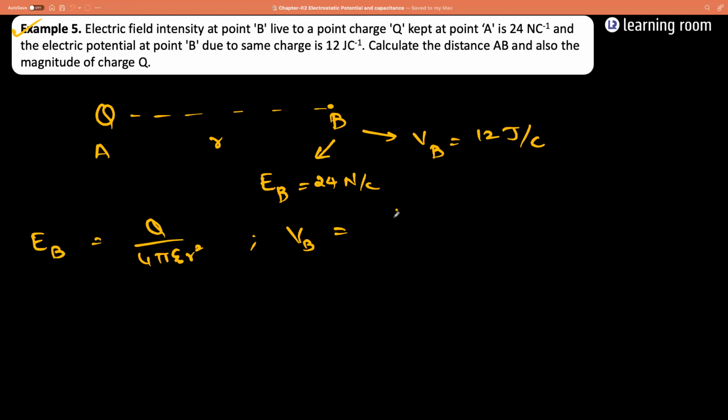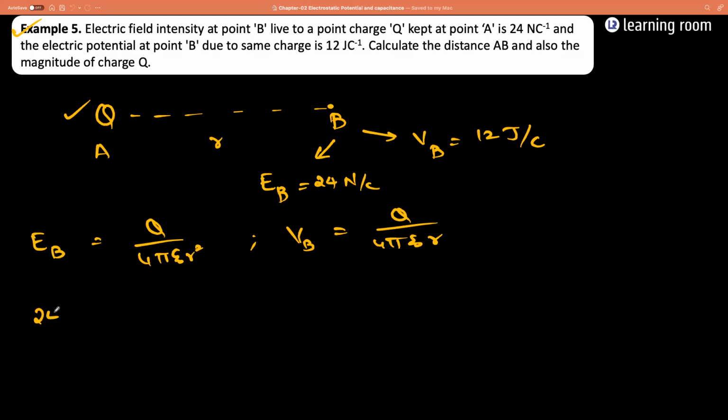Sir, we can use E equal to minus dV by dr. Minus dV by dr is a potential gradient. You don't know what the potential is at this point. dV is the difference in potential, it is not the exact potential at a point. Okay, sir. So you need to go with this thing.